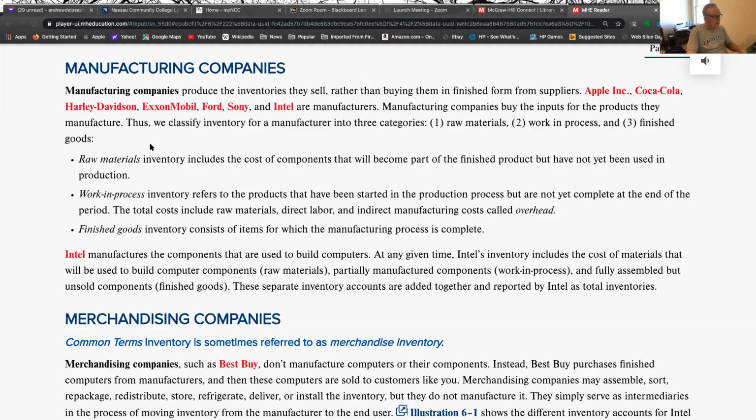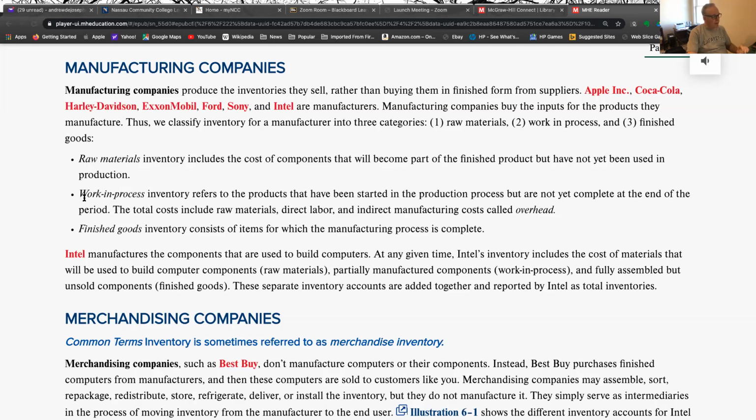Manufacturing companies make the product. And manufacturing companies, you'll study much more in Accounting 102 next semester. Hopefully you take it. You'll see that there are three types of inventory. There's an inventory of the finished products that we're ready to ship to the customer. We have inventory of the parts that we need to make the product. We call that raw materials. And then we have some products that we didn't finish yet. We may have started them during this period, but we didn't finish them. That's called work in process inventory, right?